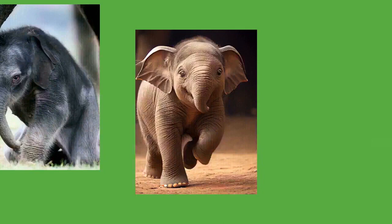African bush elephants were listed as endangered by the IUCN in 2021, and African forest elephants were listed as critically endangered in the same year. In 1979, Africa had an estimated population of at least 1.3 million elephants, possibly as high as 3.0 million. A decade later, the population was estimated to be 609,000, with 277,000 in Central Africa, 110,000 in Eastern Africa, 204,000 in Southern Africa, and 19,000 in Western Africa. The population of rainforest elephants was lower than anticipated, at around 214,000 individuals.